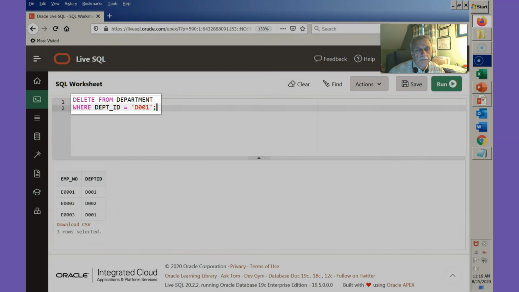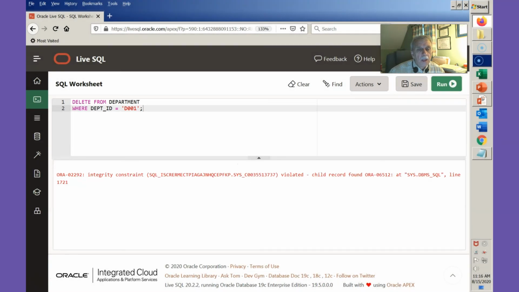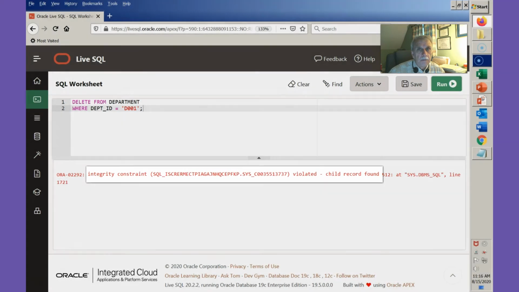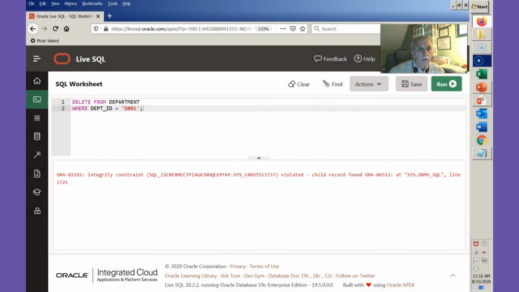What's going to happen? The system rejects the deletion because the delete rule that is applied here is on delete restrict or on delete no action. Attempting to delete a parent row when that parent has existing children, the system says, no, you can't do that because the delete rule is restrict. Let's confirm this.